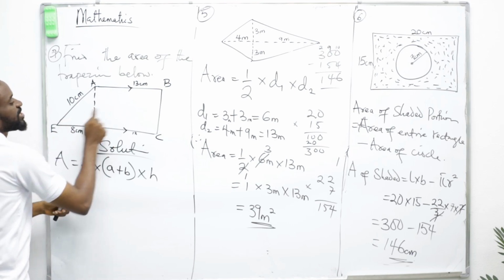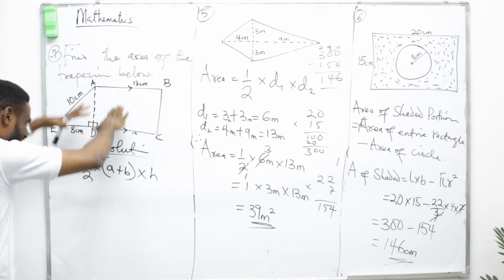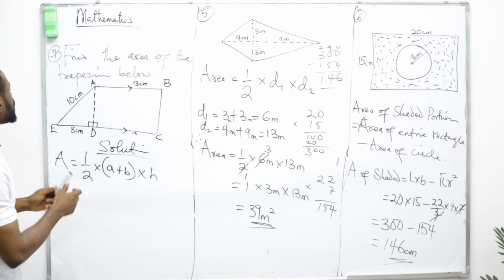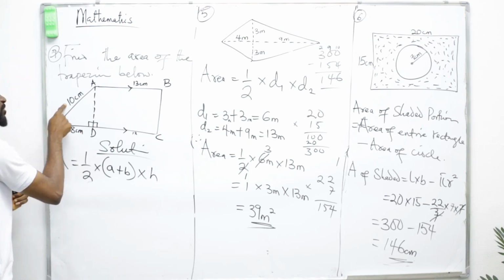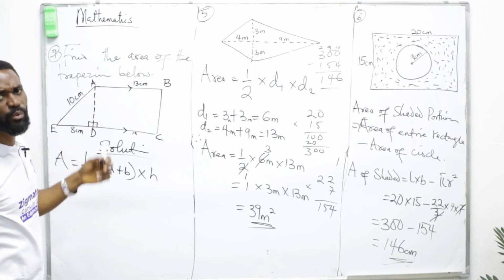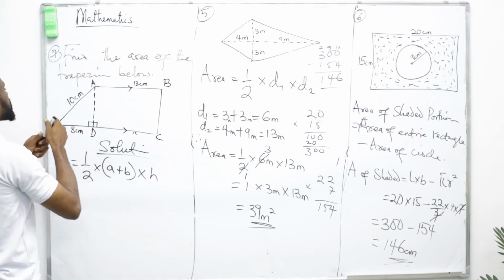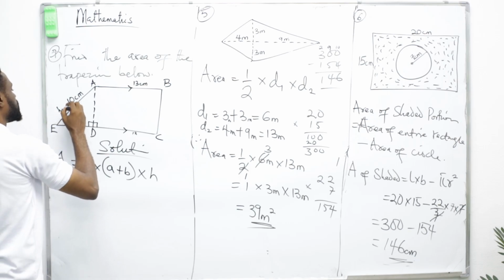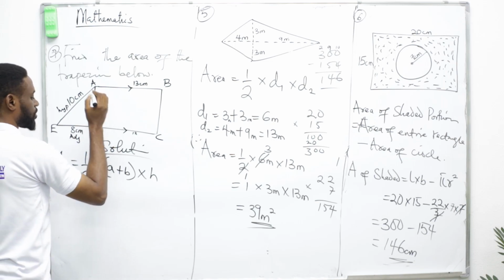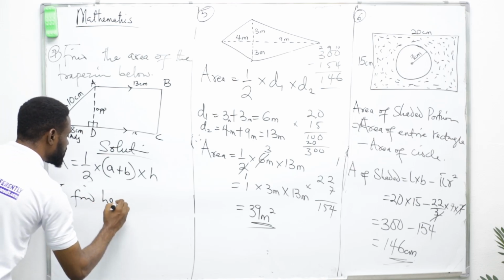If the angle is here, this is the opposite. If the angle is here, this is the opposite. So for now, this side is the adjacent. Okay? All right. So you have the hypotenuse, you have the adjacent, and the opposite is not given, which is the height we are looking for. So we can apply Pythagoras theorem to find the height of this place. Okay? So let's assume this is our hypotenuse here, HP, this is our adjacent, ADJ, and this is our opposite, OPP. Okay?